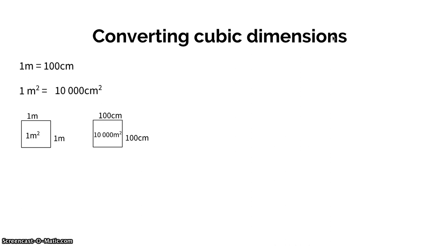So if we look at that pattern of what's happening, what's going to be 1 meter cubed? What's the equivalence for centimeters cubed? Make your prediction or your educated guess. And let's look, 1 meter by 1 meter by 1 meter. What is the volume of that? So our base times our height, and our base is our length times width, is 1 meter cubed.